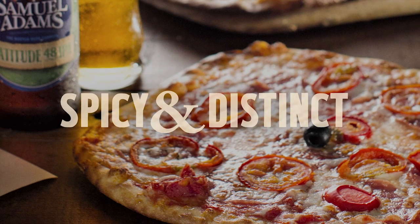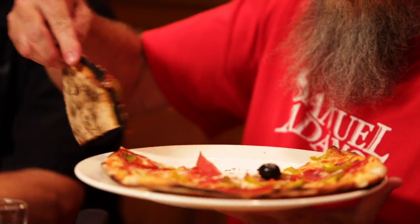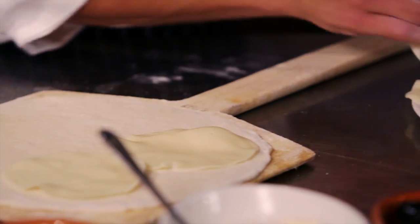Now we're going to try one of my favorites, which is the spicy salami pizza. A lot of flavor going on here — you get these layers of spice and savory flavors. It's really a great pizza. The spicy pickled cherry peppers bring a little heat, but there's a little bit of a tang in there as well. The provolone is a nice complement to the spice, so it's not too much, not overwhelming. You need something big to go with it. With spicy foods, you want a beer that has a lot of character, and an IPA is perfect.